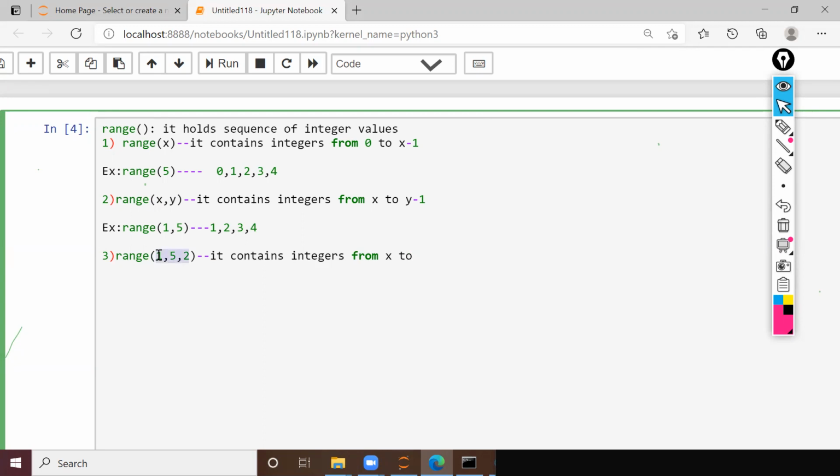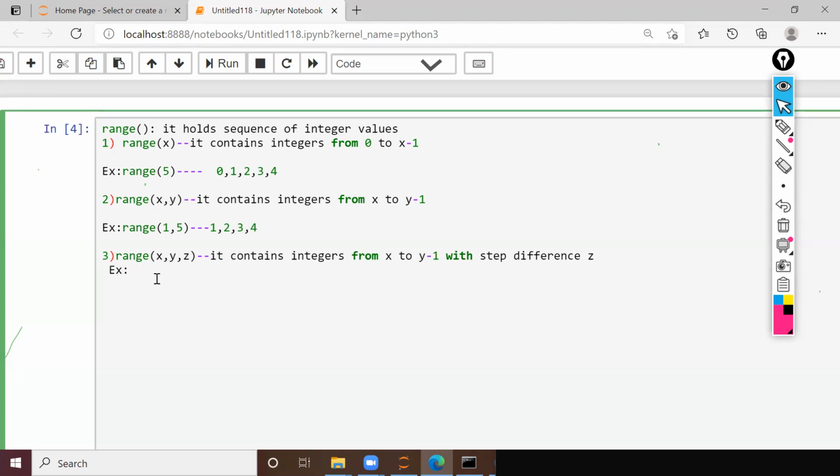You take it x comma y comma z. It contains the integers from x to y minus 1 with step difference z. I'll tell you what step difference is.